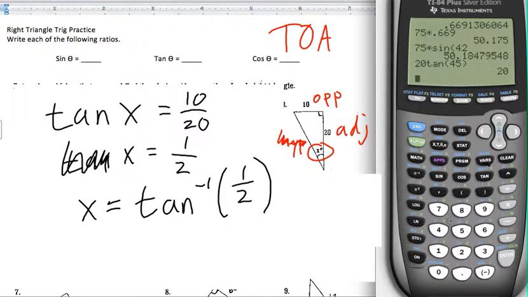And that's a value on our calculator. If you look at tangent, I know it's hard to see on the video, but the button above, so push second tangent, is that tangent inverse. And we can type in 1/2. We can type in 10 over 20. It doesn't matter. I'll type in 10 over 20. And what we get is the value of our angle, which is 26.565 degrees, approximately.